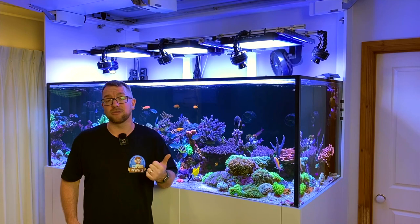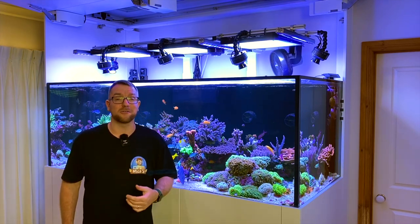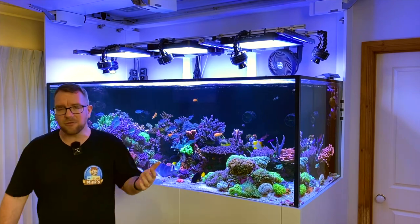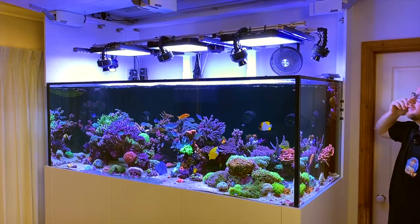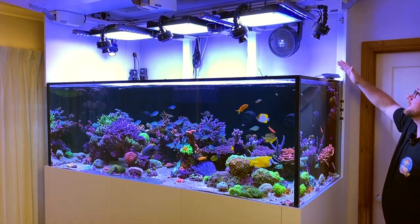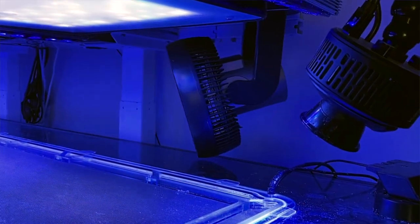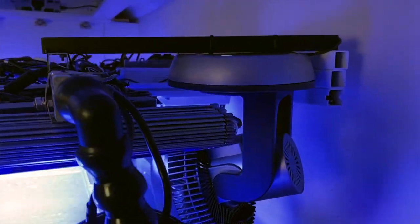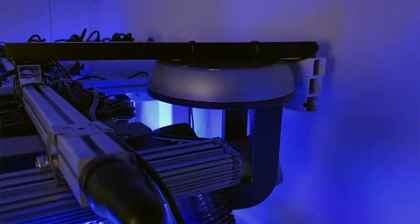I built up a little bit of framing so I could mount it to the light frame. The main reason is that when I raise or lower my lights by activating the sit-stand light frame, the fan actually moves with the lights — which is exactly what I wanted. The last thing I wanted was the fan sitting on the tank getting knocked by the lights and falling in. The primary purpose of that fan is to keep a little bit of air movement around the light fixtures.